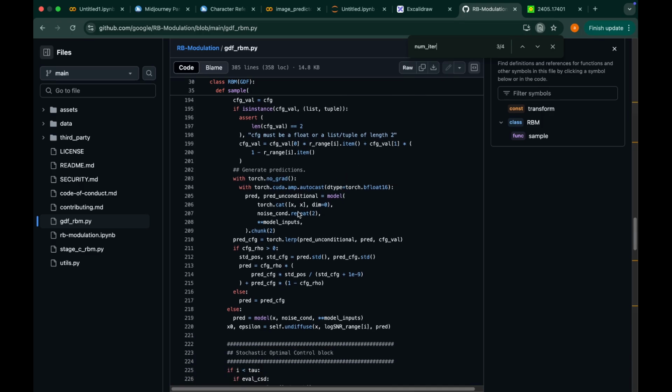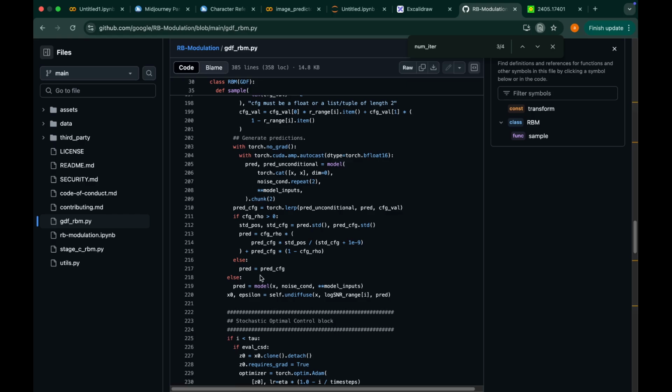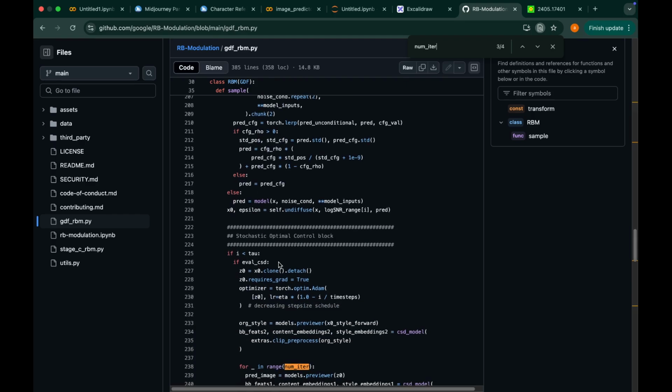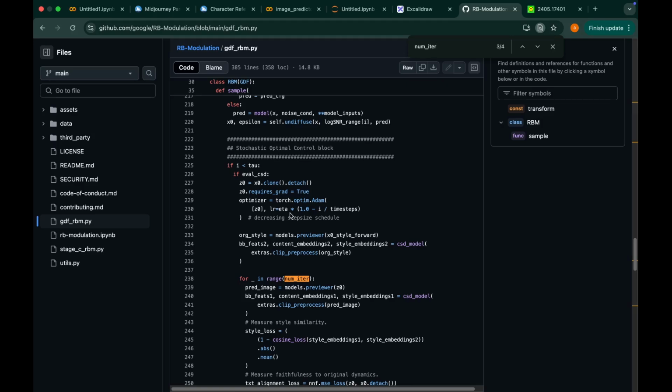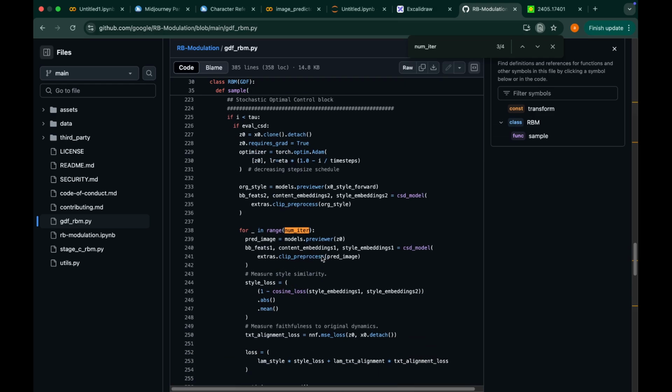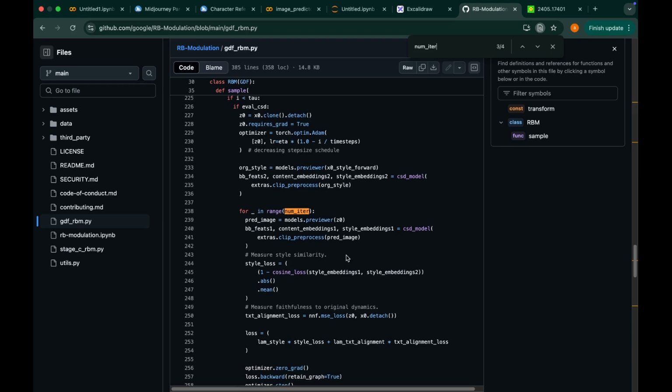First, model predictions, model and diffuse optimal control. Z naught equals X naught clone detach, requires grad, patch optimization dot Adam. I don't see it being set to 0 though. Like I don't see algo 2 being applied here.